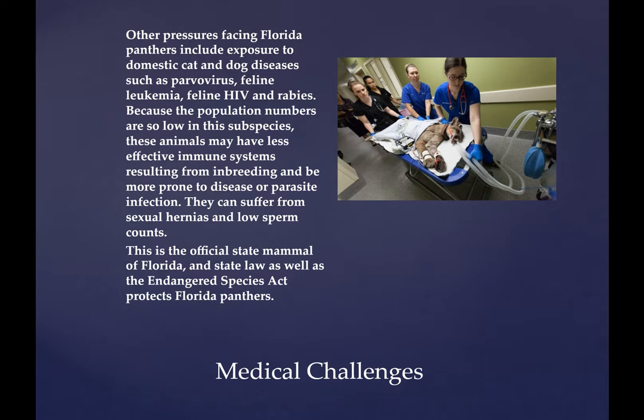Some of those genetic difficulties include a sexual hernia, where the testicle does not drop into the scrotum, low sperm count, and misformed sperm. We have also seen cats born without an upper molar, a kink in the tail, and cowlicks between the hair. They tried, about 20 to 25 years ago, to introduce Florida cougars to save the genetic strain, but a lot of them literally tried to march back to Texas. There was some success, but inbreeding is still a huge issue for Felis concolor cori.